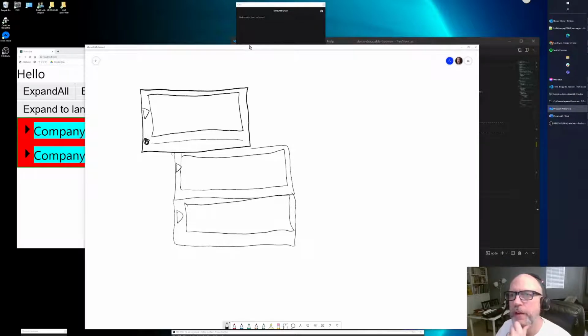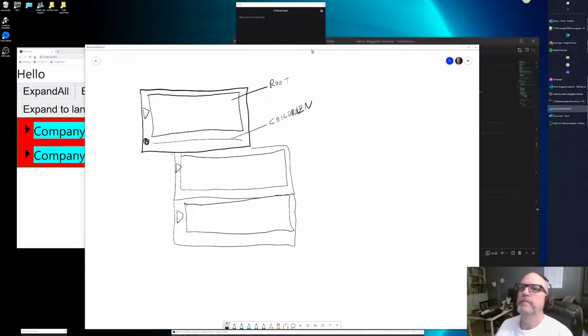So what this tells me is this guy is the root. This guy is the children. And that's the common element.